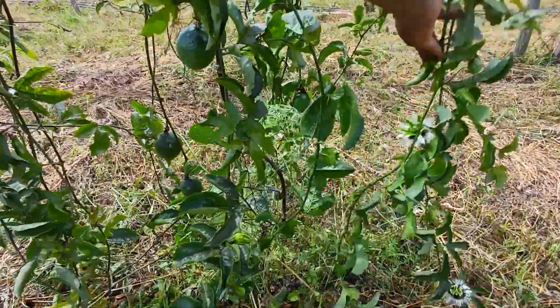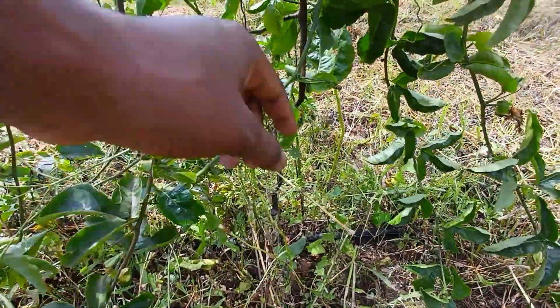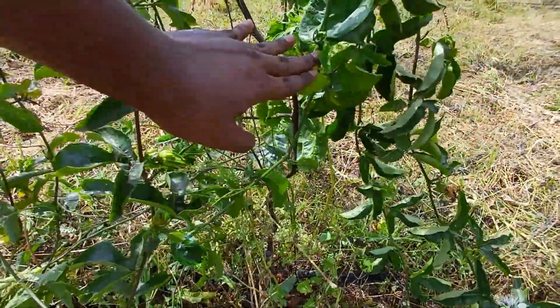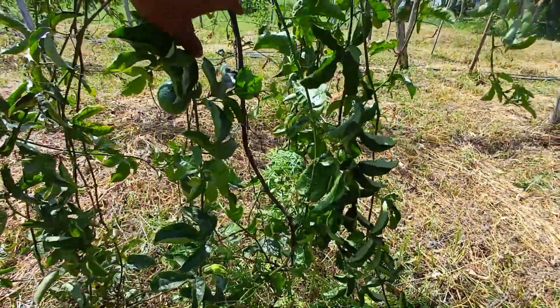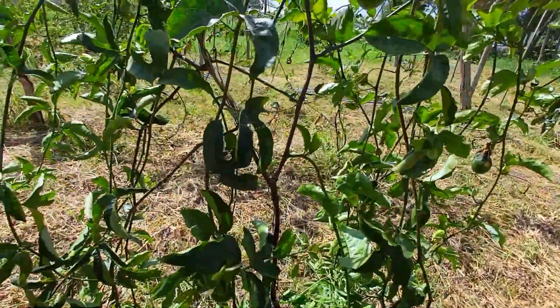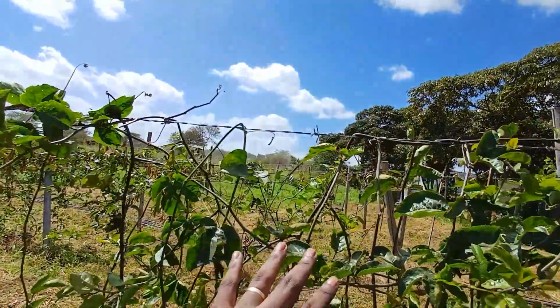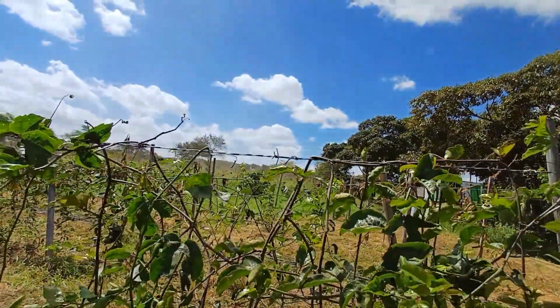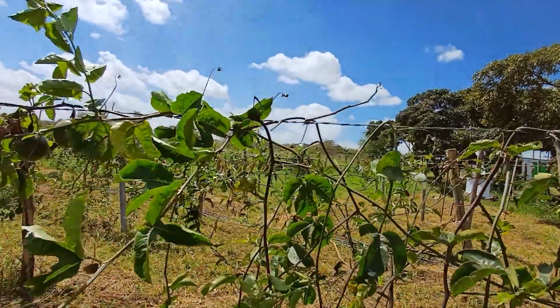So guys, when you're planting, you plant it there. You prune it until around 1 meter or 1 meter and a half. You prune the rest and leave these two. When these two come up here, one will move to the right and the other one will move to the left.